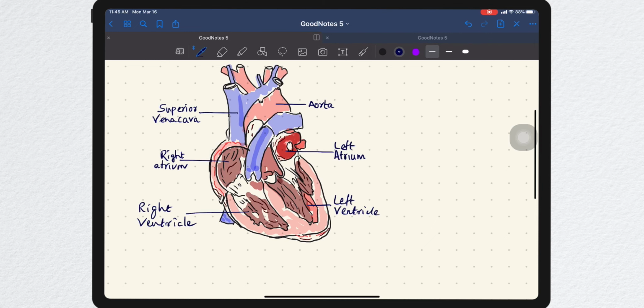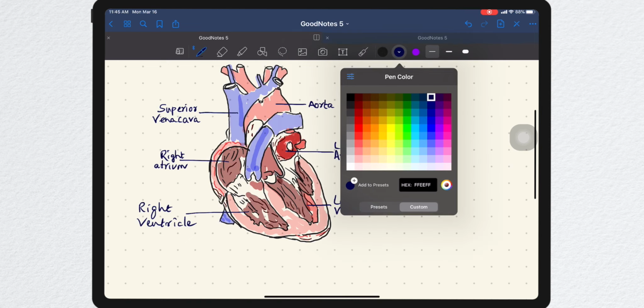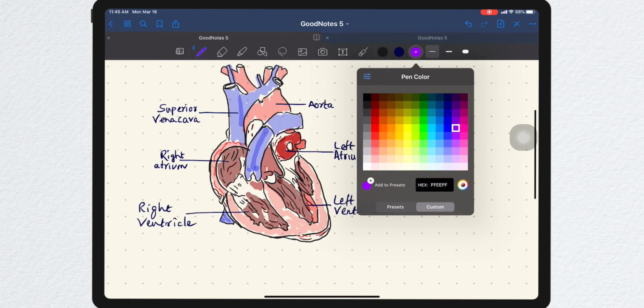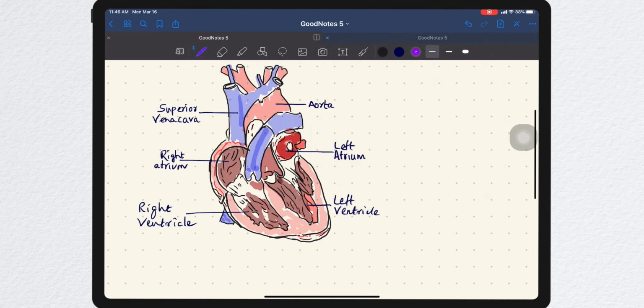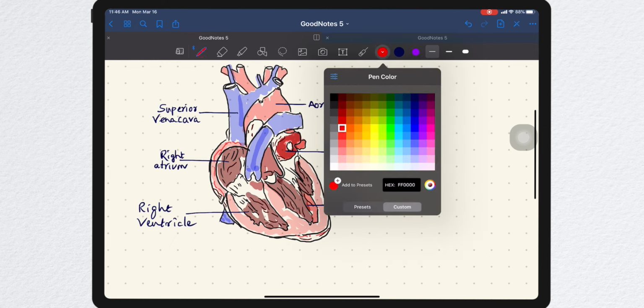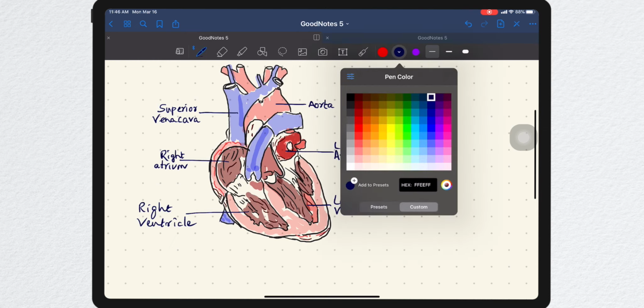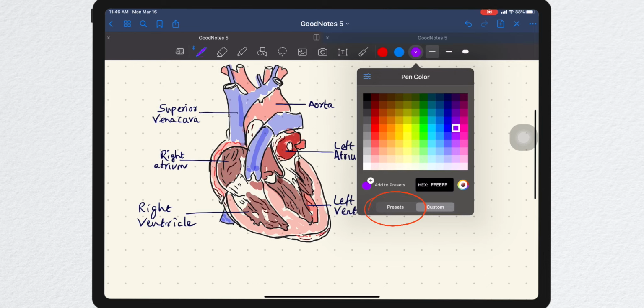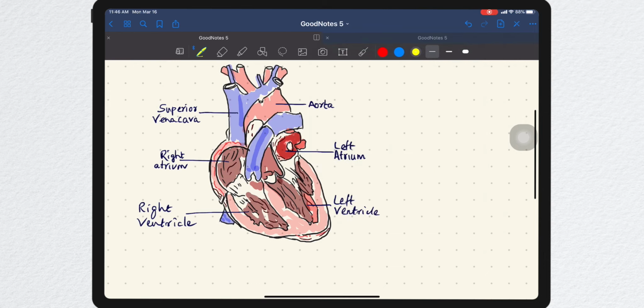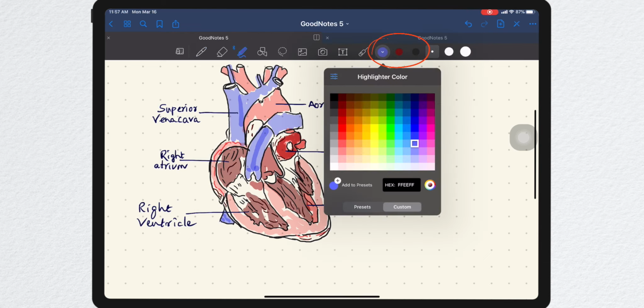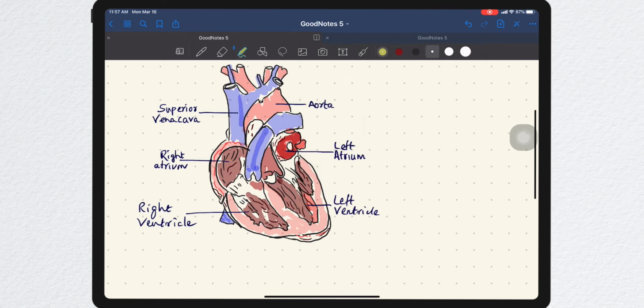If you notice, in the top right, there are 3 custom colors that are permanently set. You can change this by clicking on the color and choosing a color that you like from the color picker. So I can put a red here, a blue here, and a yellow here. You can add this to your presets as well and have a quick grab of the desired color. The same goes for the highlighter colors. As soon as you select the highlighter, the color picker changes to the highlighter colors.